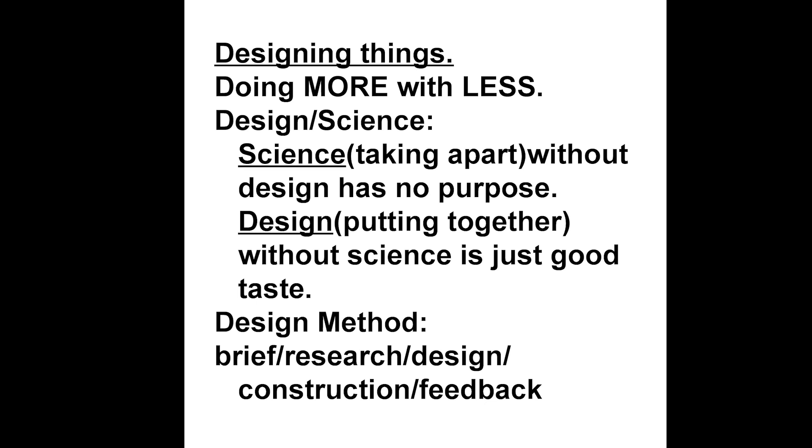Much is made by beekeepers of the ambition to emulate the concept of natural when it comes to bee habitats, such as caves and holes in trees, but bees struggle to survive and thrive happily in many of them. We can help them on this matter with the design of the Zest Hive, which with sympathetic management is conducive to both their needs and ours. The way we do this is by doing more with less.